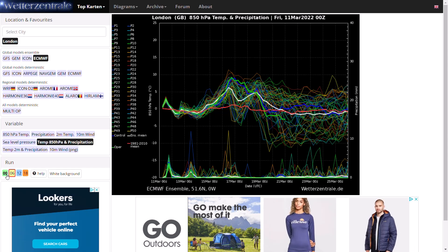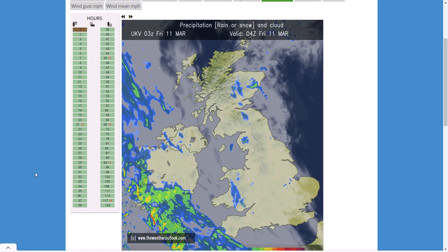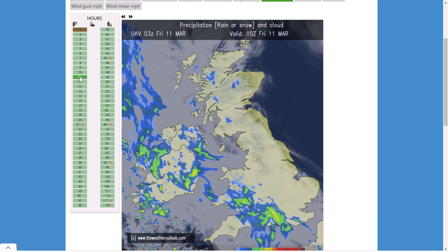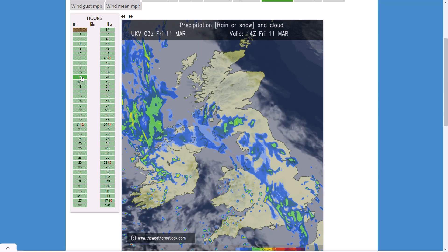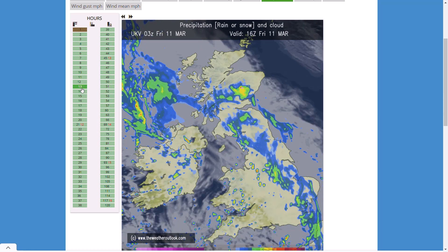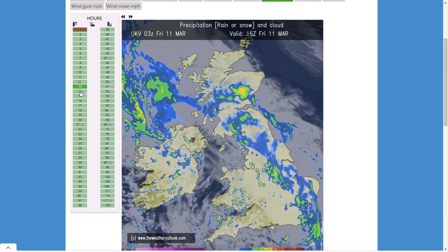Finishing up with a look at the UK Met Office run — the next five days are going to be up and down, with some brighter weather and some cloudy and rainy weather. You can see the rain spreading over the course of today, patchy in terms of intensity but quite widespread in terms of cloud and rain amounts — perhaps quite a bit more rain than is showing on the Met Office run in reality, as the weather front has held together a little more than the model had expected.